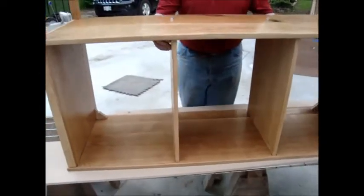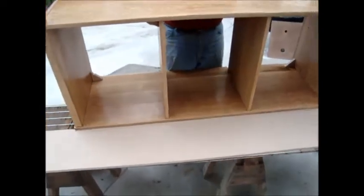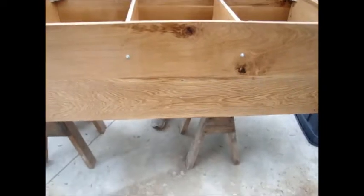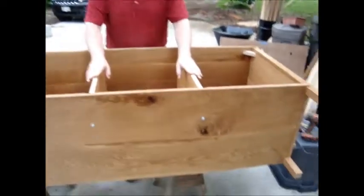All right. That's the major construction. It's all done. Now, at this point, this is really heavy. Now, you can lift it up. What I would do is tip it on its face like this now. Okay? So now this is the back.